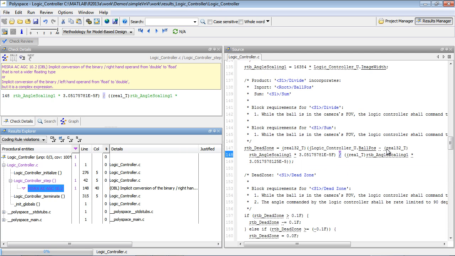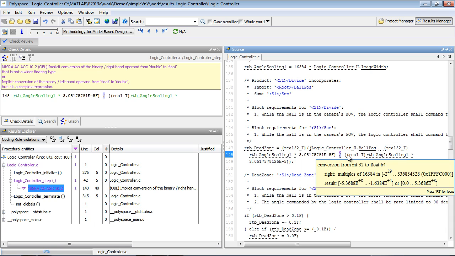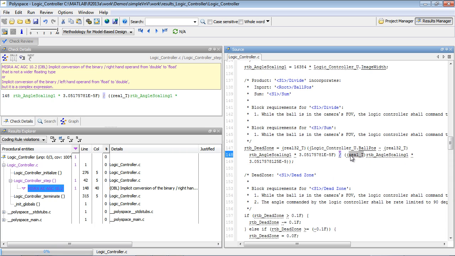If we look at the typecasting, you can see here this real32_T, so that's this angle scaling, is a single. But this angle scaling here, this real_T, indicates a double. And so the rule that we're violating basically says you can't be mixing these data types, because then we're doing a cast down to a single, and it's possible that we could be losing precision.